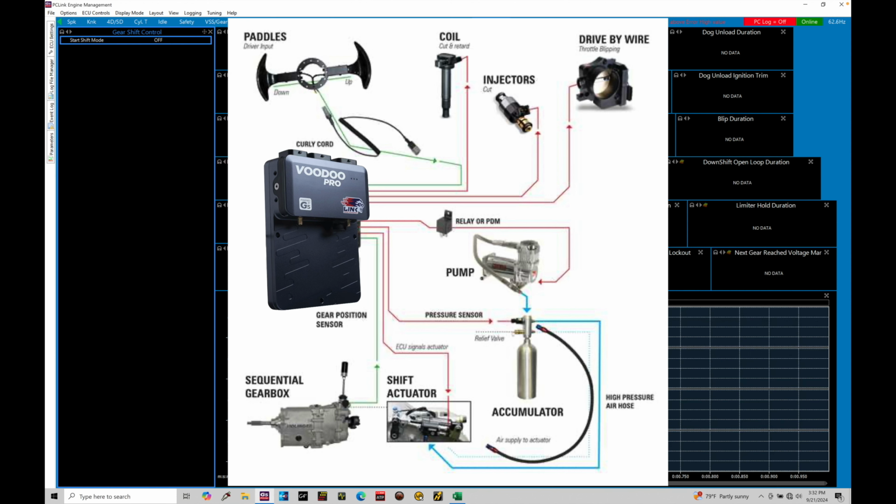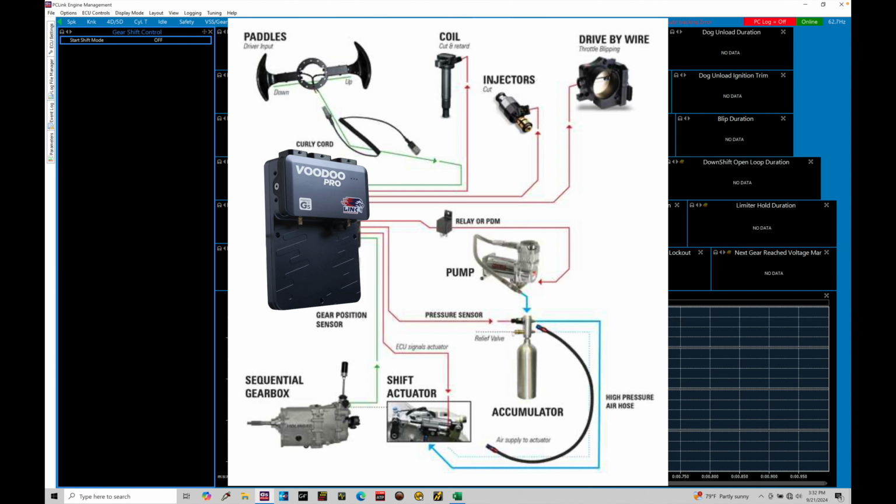My gearbox goes reverse, then neutral, first, second, third, fourth, fifth, sixth. I have a distinct voltage assigned to each gear position. That's how the control strategy is going to be basing everything around here. So we're integrating a gear barrel position sensor, which is going to give accurate gear detection, but we need to wire in an analog input for it. So we have our 2 digital inputs for the paddle up and downshift request. Now we're going to have an analog input, a 0 to 5 volt input, for the gear barrel position sensor. That's going to be coming in on my wiring here to analog input 4.